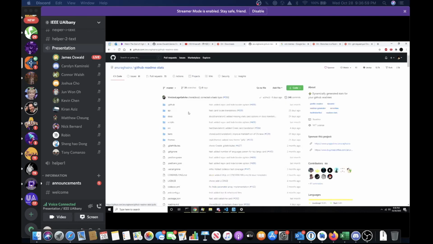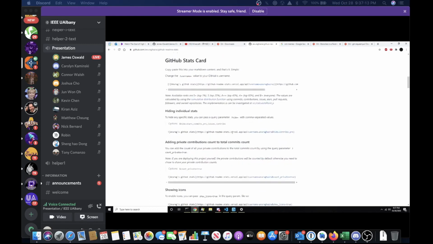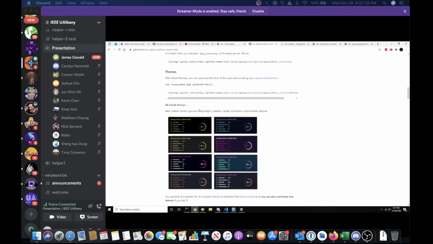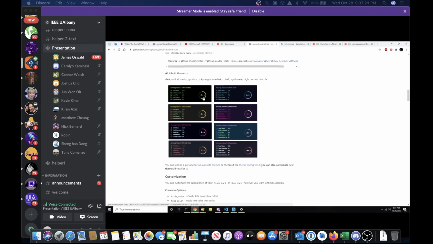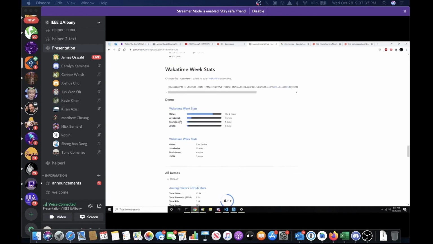This repository right here, basically, you don't even need to fork the repository or anything, but if you put this in your README on your profile, it will generate the card for you using his special API backend that does it. So essentially, you can generate these special cards that show how many stars you have, your total commits, your total pull requests, the issues you've created, and how many things you've contributed to. And then you can also get your top languages as well and mess around with different displays and different colors for those.